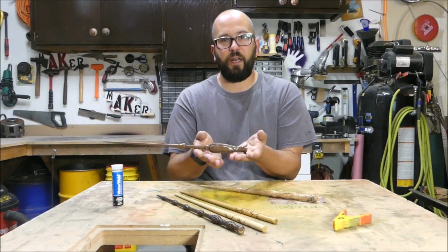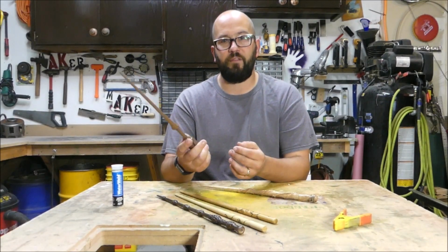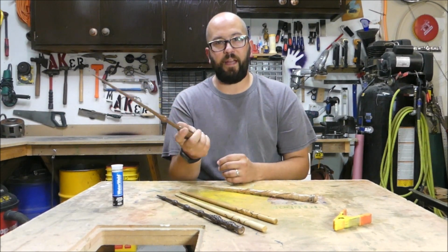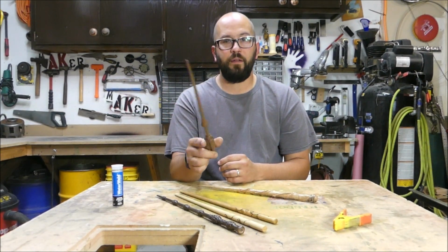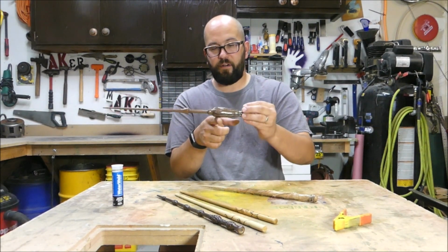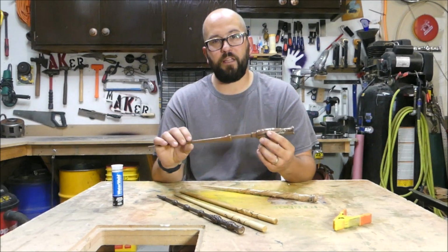What I don't like about this is that air-baked clay is kind of heavy. This wand isn't the lightest wand I've made. Luckily, all the weight is in the handle, so when you're holding it as a wand, it actually feels quite balanced. Yeah, the center of gravity is right here in the middle, in the base of the tulip. I like the air-baked clay.